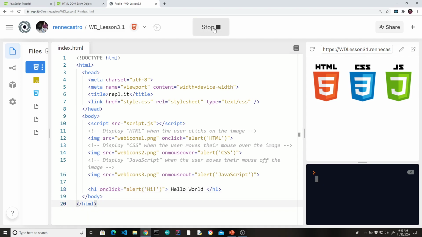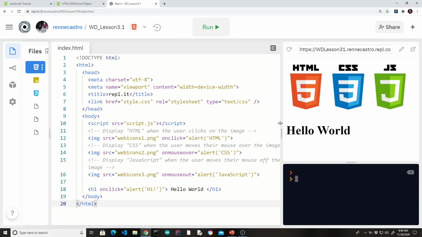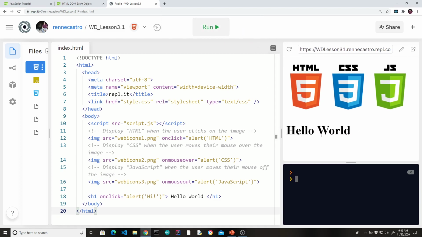Let's try that out. All right, so let's move this. Okay, so there's the words hello world. Again, nothing's happening when I put my mouse over it because I have to click on it. So let me click on it. And there goes the word hi. What you'll notice though, there's nothing really indicating that you should click on this, nor on this picture. You know, we know because we're the programmers of the web page, we know that we can click on it. But there's nothing visual about either of these two elements that lets you know that it's clickable.